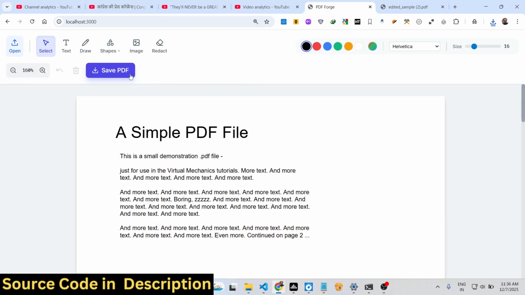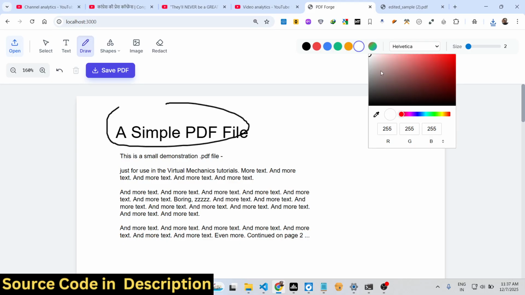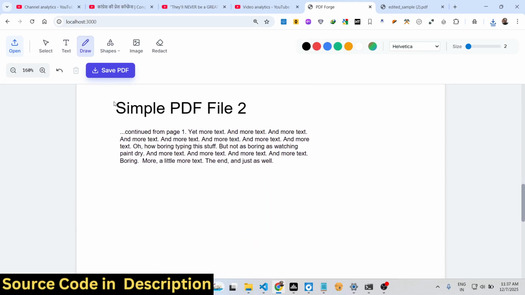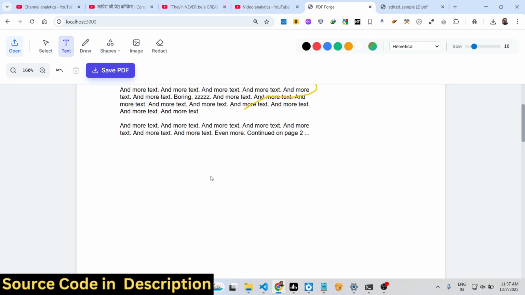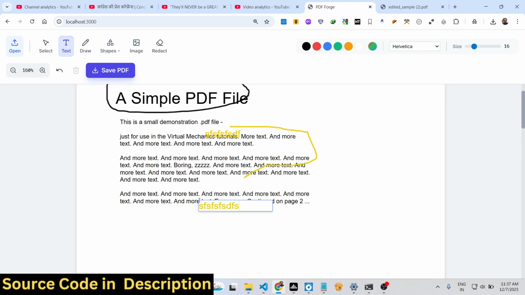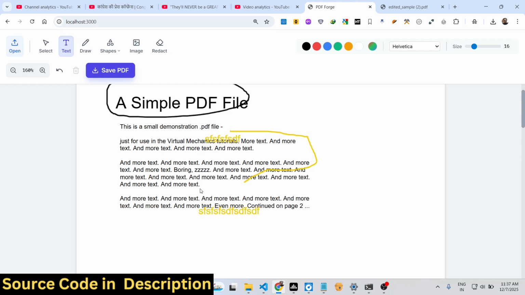And at the same time, you can also make changes similar to Adobe Acrobat. You can annotate something using this color picker. You can change to any color. For example, I want to change to this color, so you can just see. You can navigate to the next page, highlight something again. You can use the text tool to add the text, enter it, and then the text will be placed. You can add multiple texts, just click it, and then that text will be added.